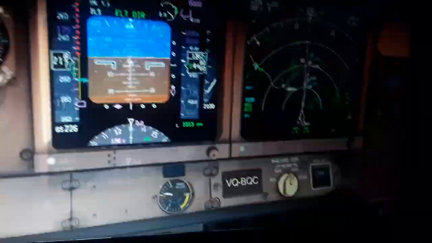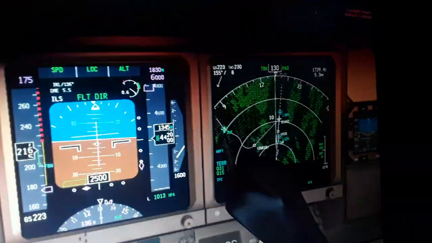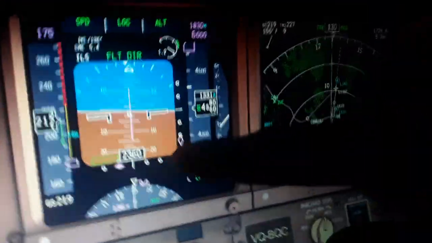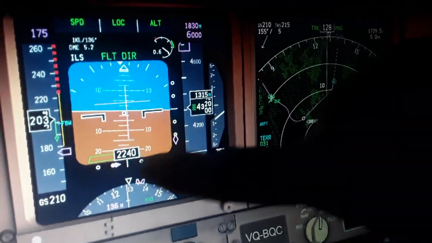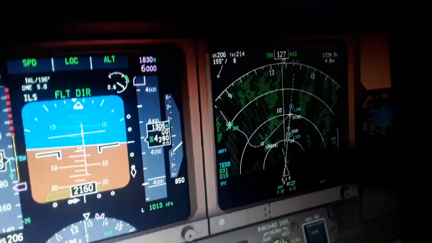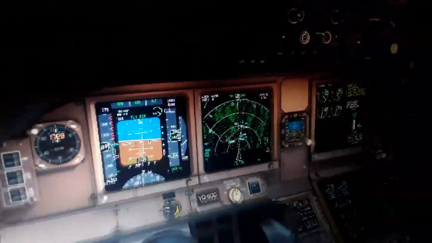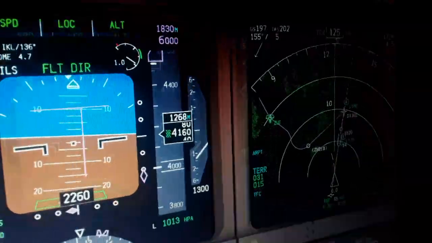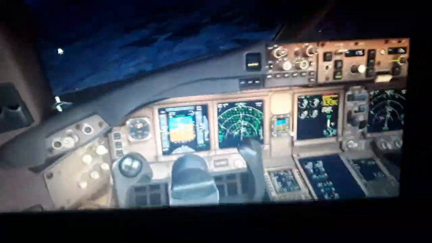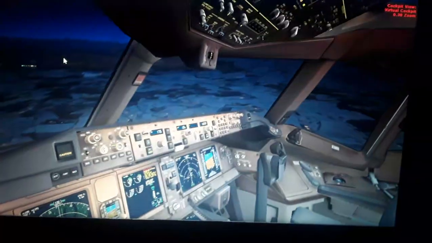So we have the LSZH localizer here. We are almost aligned with the LSZH localizer. You can see the radio altitude above ground level again, the airspeed, the glide slope, and the localizer here and the runway heading. So this is the LSZH localizer information. We need to land at the airport. We are aligned now. So we need to steer the airplane with the rudder pedals just to keep the alignment as we keep descending like this.